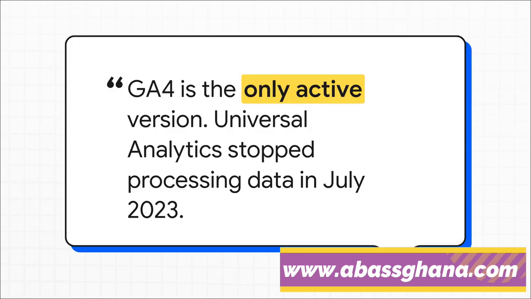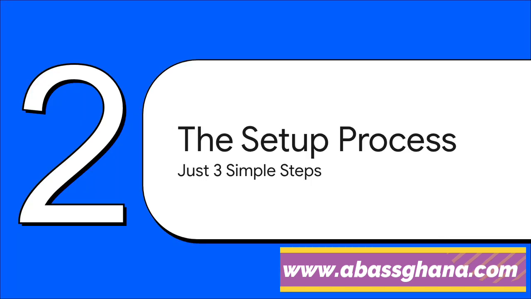And here's why this is so important right now. This is not optional anymore. The old version, which was called Universal Analytics, is officially retired. It stopped working back in 2023. So if you want to understand your website traffic from this point forward, GA4 is literally the only game in town.